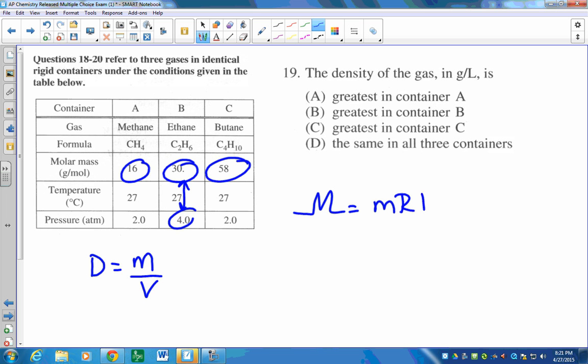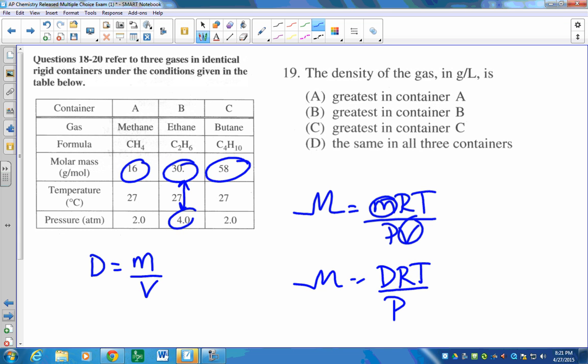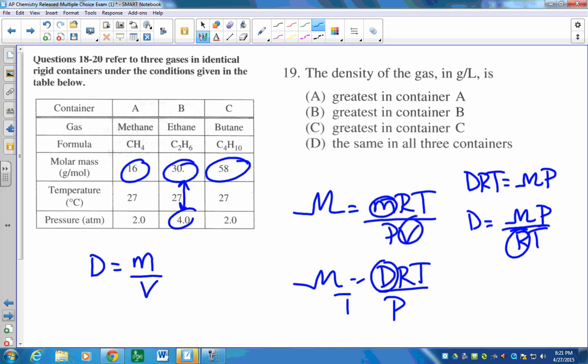PV = nRT, and then remember that mass over volume is density. Let's say n is mass over molar mass. And then solving this quickly, just so this makes sense, taking cross products, you get dRT equals molecular mass times pressure, or the density of all these gases is molecular mass times pressure over RT. And R is the same and T is the same.